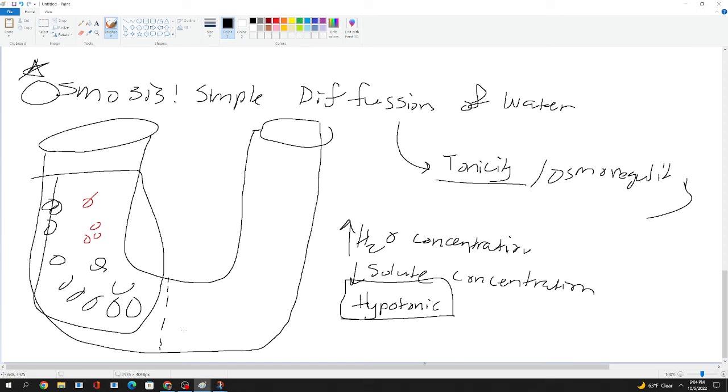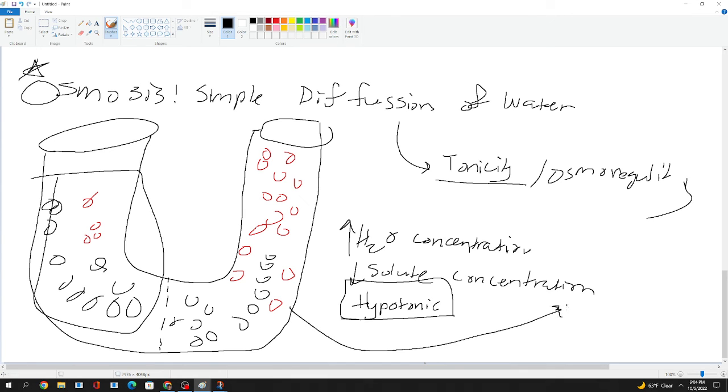And the reason I would identify this as hypotonic is because there's a lot of water here and very low solute concentration here, so then it's going to have its opposite as well, right? I'm going to be drawing the water here, and in the other section of this pool of water, there is going to be a lot of solute. And what this means is that this is going to be called hypertonic. A hypertonic solution. It is characterized as low H2O concentration with high solute concentration.